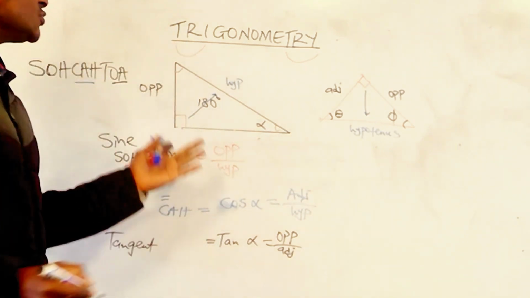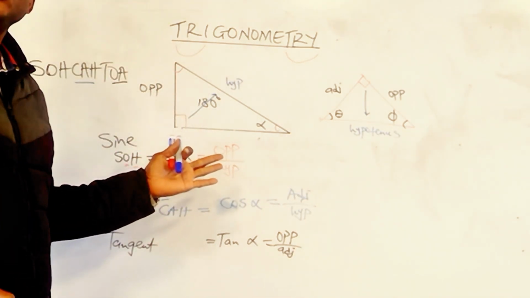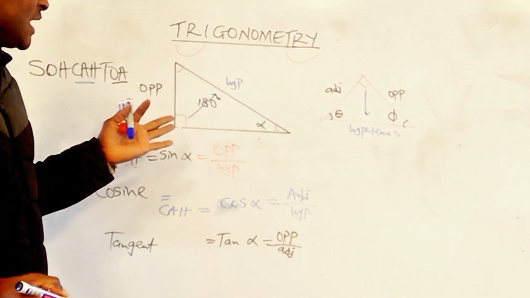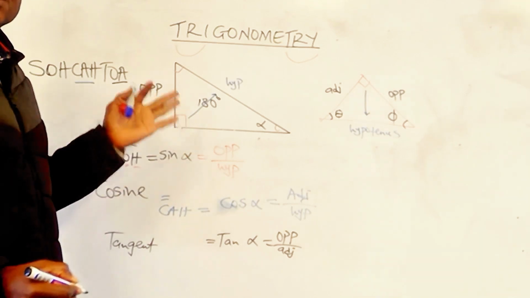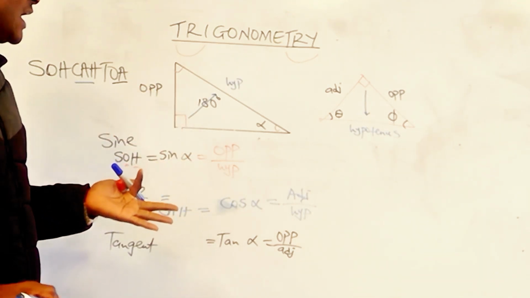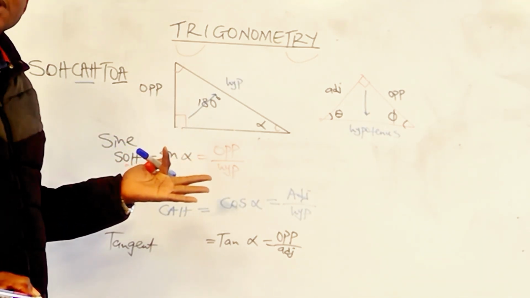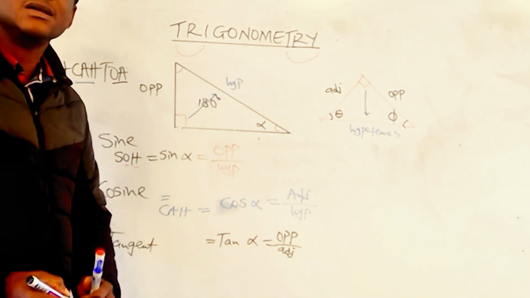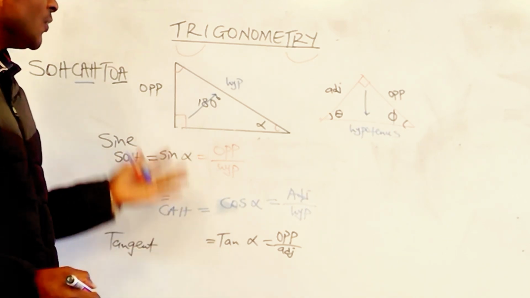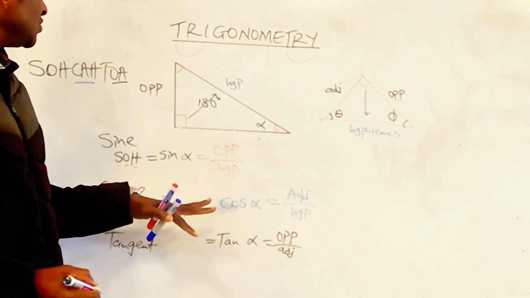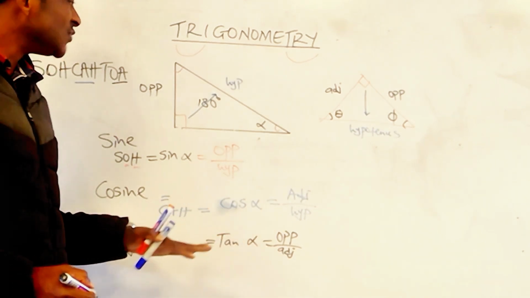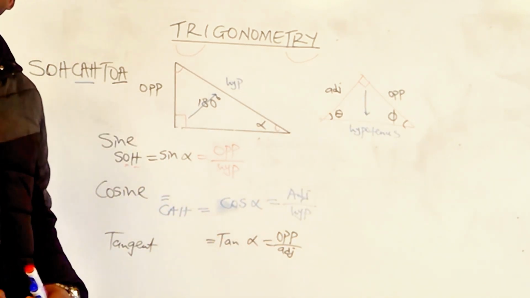This way, we can solve problems involving right-angled triangles where only one side or even one side and an angle are given, or two sides and one angle is given, and that way we can use it to solve problems without having to go back to Pythagoras, or in cases where Pythagoras will not work for us. So this is the introduction. In the next video, we will go through and solve some problems using this method.